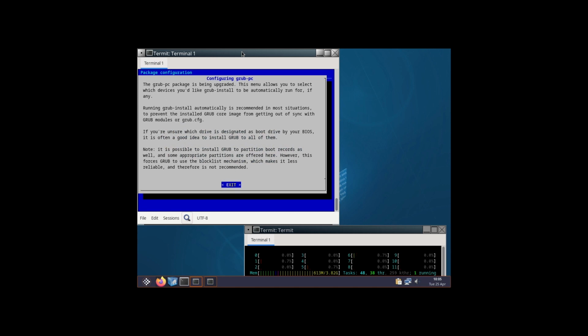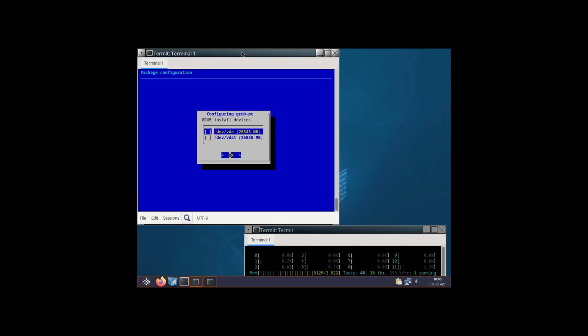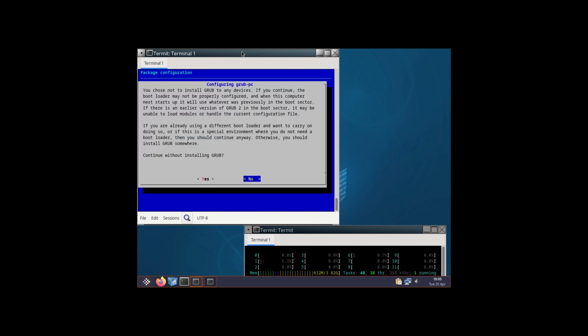So now the grub-pc package has been upgraded and we can exit. Running grub-install automatically is recommended in most situations. So we have updated the grub package, and now we can use the grub-install command to automatically do the update and installation of the new grub. So we have to exit. Grub install devices. Yes. Okay. Continue.